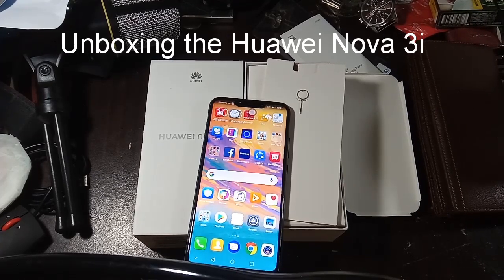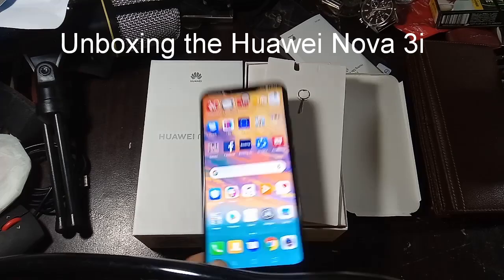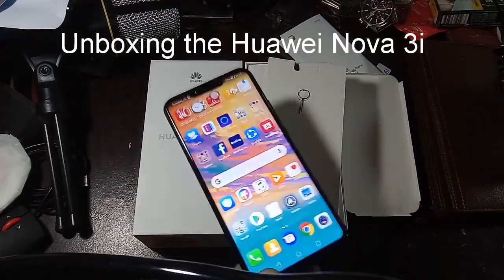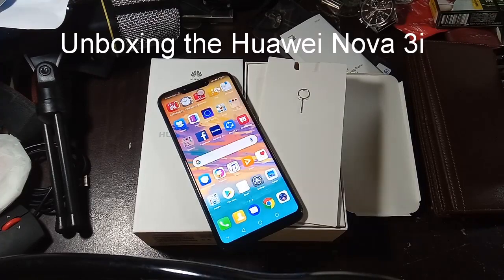This is Ron again from wapinas.com, and we finally have our hands on the Huawei Nova 3i. This was the phone that I was looking at before I decided to buy the Poco phone. So this is available right now in the Philippines through any of the Android Zone stores.